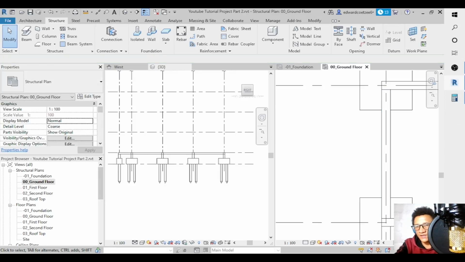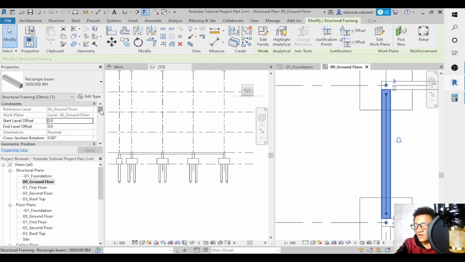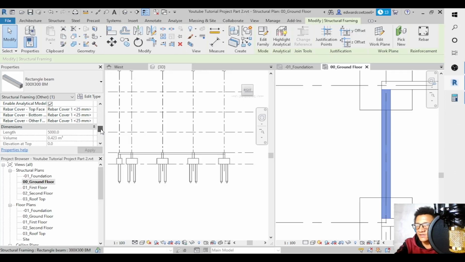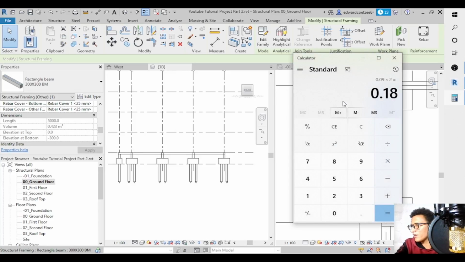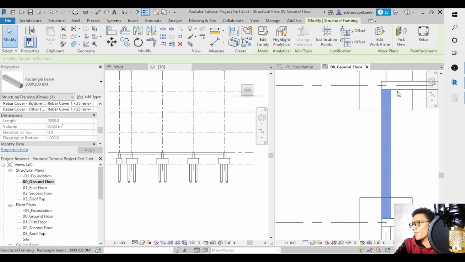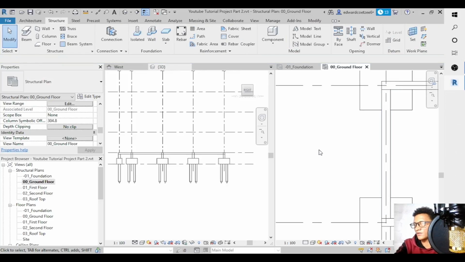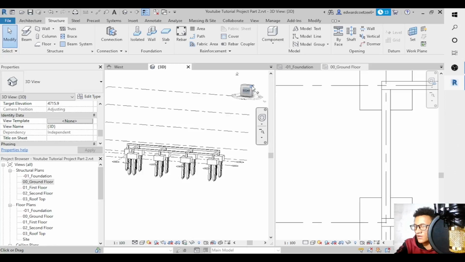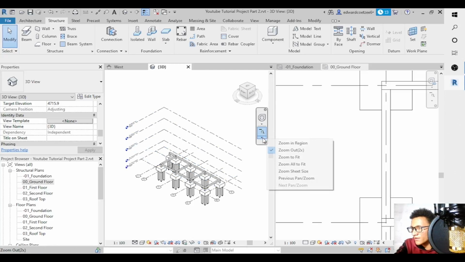you should use your cutting length, because when you do that, you can even go and calculate your volume. Ours is 4,700 cutting length, and when you go to calculator, now if you use 5 meters and you times 0.3 times 0.3, you'll get 0.45, which is not that, it's more. So you have to say 4.7 times 0.3 times 0.3, and then you will get 0.423, which is the volume they also get. So that's how you know that you work correctly. And then in your 3D model, you can go and check if everything is correct.